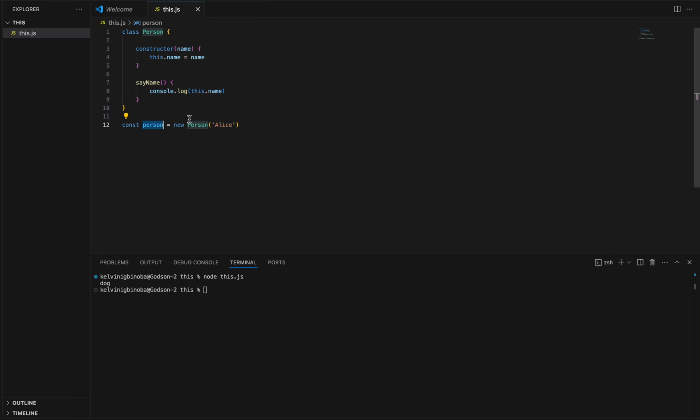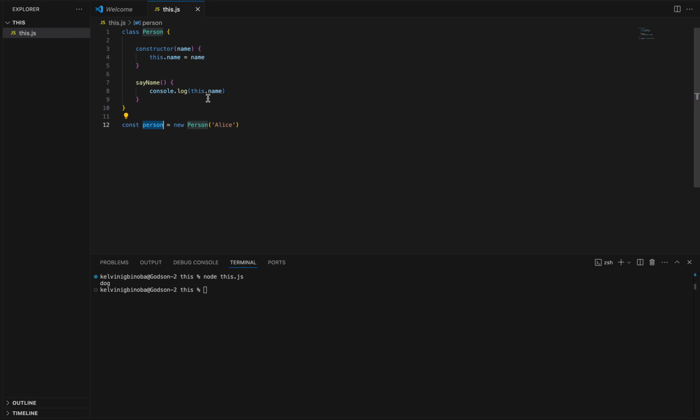When we create a new instance using new Person Alice, the this over here in the constructor method refers to the newly created person instance. Now this.name assigns the value of Alice to the name property of the new person instance, right?